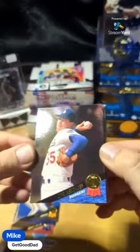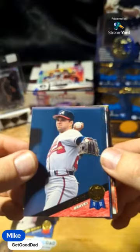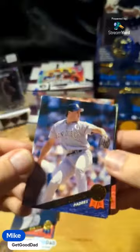Another Orel Hershiser for the Dodgers. Great little shot there. See how you're pulling out? We're actually ruining some of these cards. We may have to think about a different way to do this if they stick too much like this pack did. Mark Lemke there. I don't think there's anything super valuable in here, but I'd hate to ruin something.